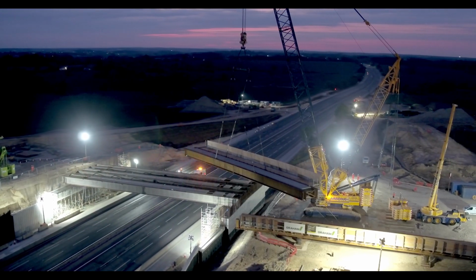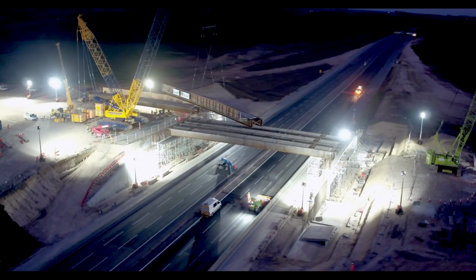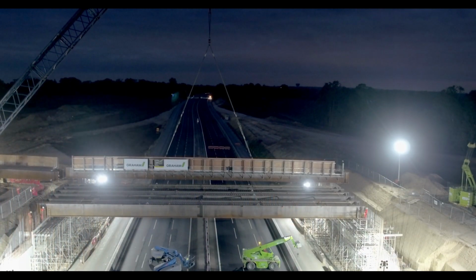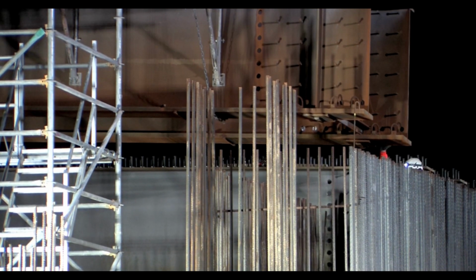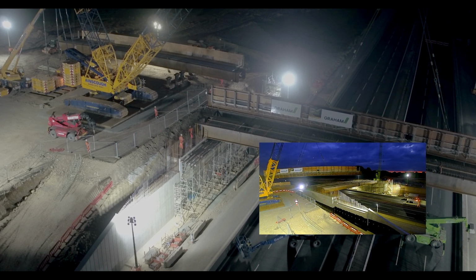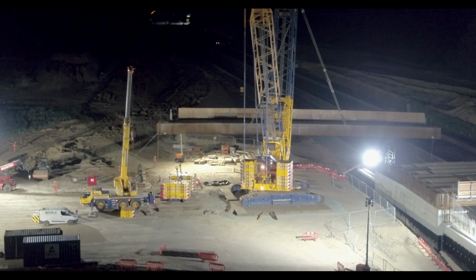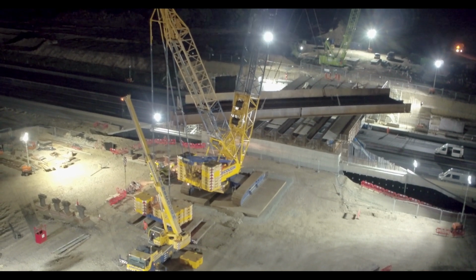Thankfully, throughout the process of not only the planning but the implementation, we were able to draw on the vast internal experience that we have within Graham, together with that of our invaluable supply chain and partners, to ensure that those 4 nights of significant work under full closure of the M11 went successfully. At the end of each of the 4 nights, we were able to safely open the carriageway with the planned beams installed. Ultimately, at the end of all 4 nights, we have all 10 beams, all 5 brace pairs installed.